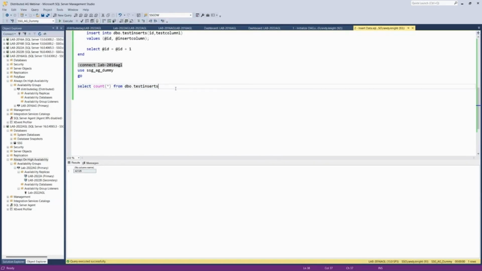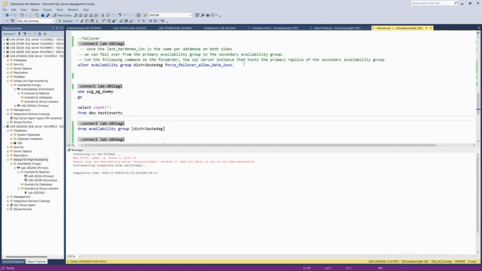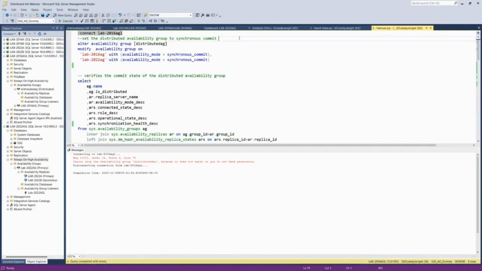We're probably doing this a few days up to a week, however long before we have our scheduled actual production go live for this migration, right? And we're monitoring that replication traffic. We're making sure everything is there. And then we're going to go to our actual failover, right? So what we're going to do, we will have taken an outage of some sort for the primary AG, right? So the data is no longer changing, right?